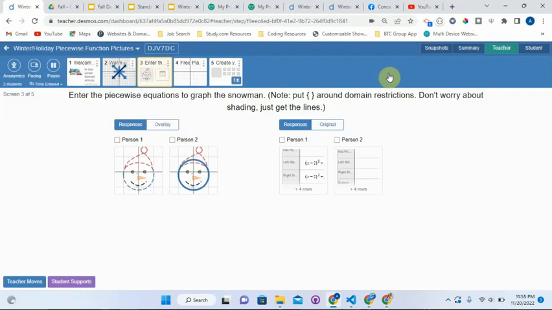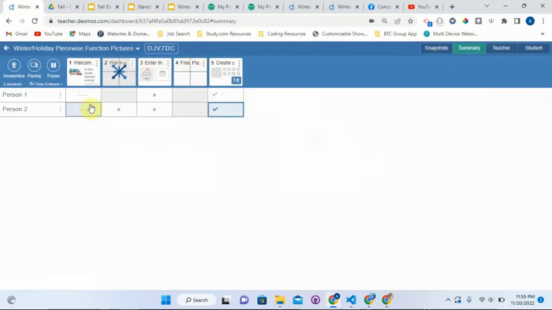From there, you can actually see a summary of students' work. So you can see what slide they're on, which ones they've completed. These grayed out ones, students haven't been to yet. The blue ones right here are the ones they're on at that moment. And check marks mean they've done something. So here they've actually finished their submission, and even this person on the top, there's a little check mark. That means they've done someone else's graph as well and submitted it.